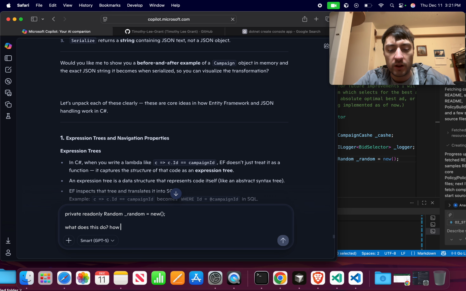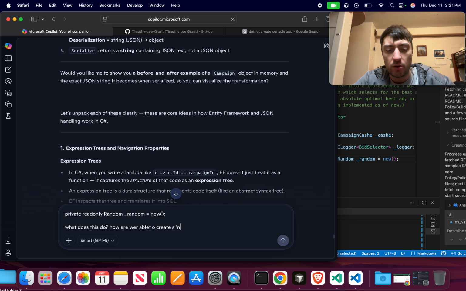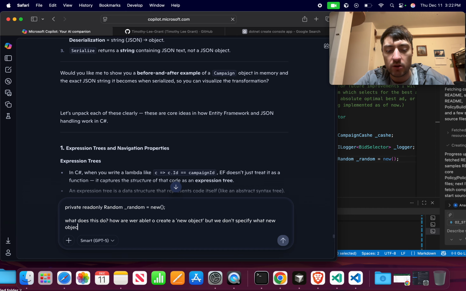How are we able to create a new object, but we don't specify what new object we want?